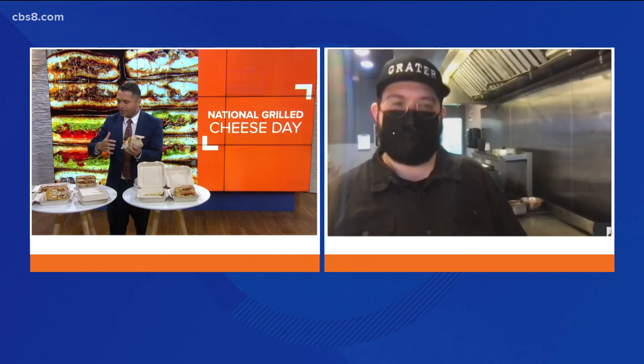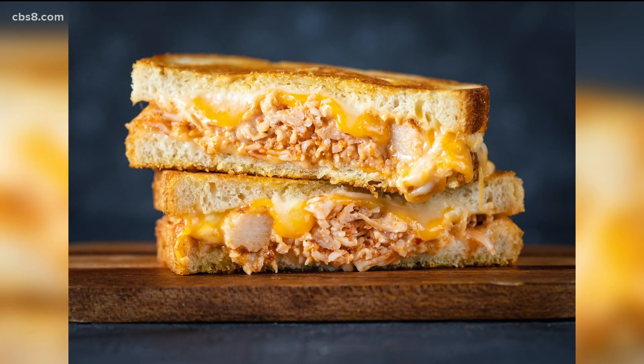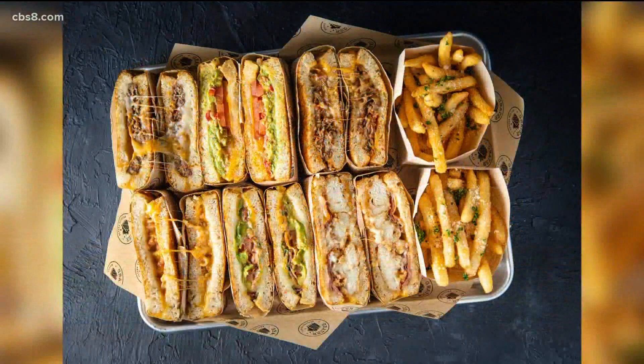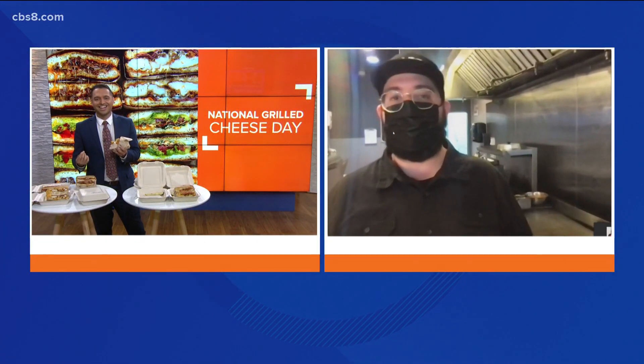Joseph is literally the Willy Wonka of grilled cheese today. Incredible avocado — it's like avocado bacon in here. Love the mix-up that you have, and all of these options look incredible. Tell us more about where you guys are located and how customers can order. We have four locations running right now — two here local in San Diego: one in Mission Valley Friars Mall, and the other in Otay Ranch next to the Millennia apartment complex. We also have two more in Orange County, one in Irvine and one in Huntington Beach by the Huntington Beach Pier. Every location is open today. You can come in, have fun — we're going to have loud music, party, balloons. Good vibes only. You can order online through our website, through third-party apps like Uber Eats, GrubHub, DoorDash, Postmates, call us in, or just come into the store.